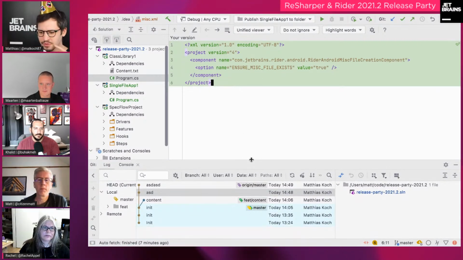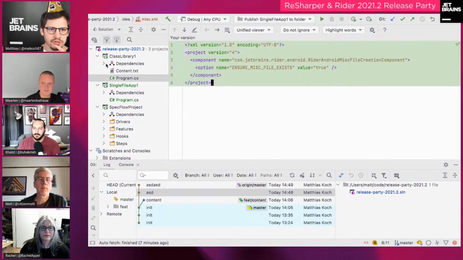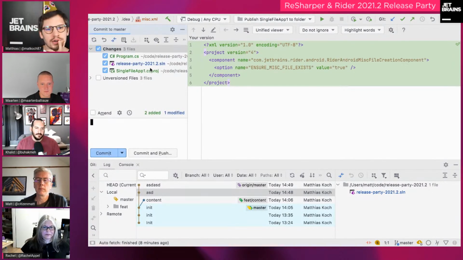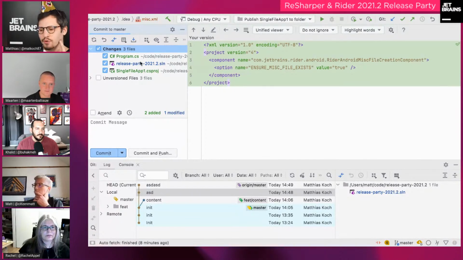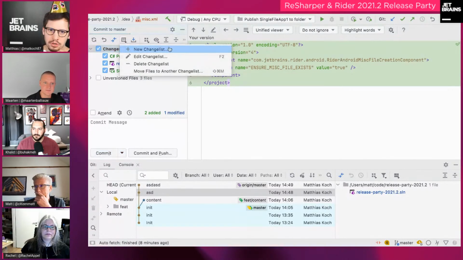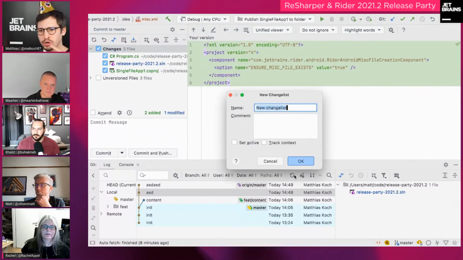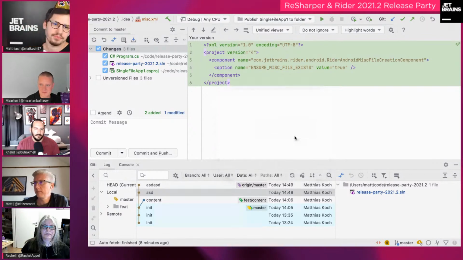And what I'm going to show you is about VCS integration. And the first for that is, let's go here. That's a very, very minor change. But before that, this change was named default change set. And if you haven't seen change sets before, this is a really great way to organize all your changes. So for instance, you can create a new change list. Or I did say change set, right? So in IDEA, it's change list.